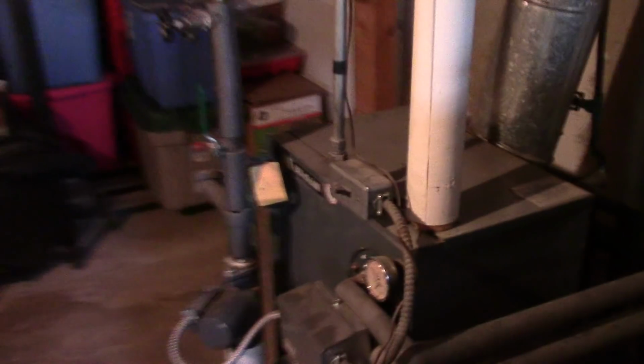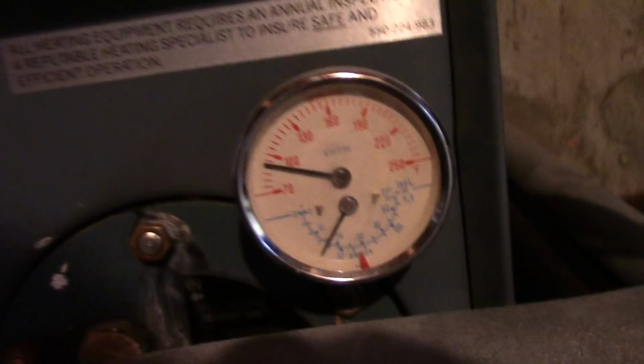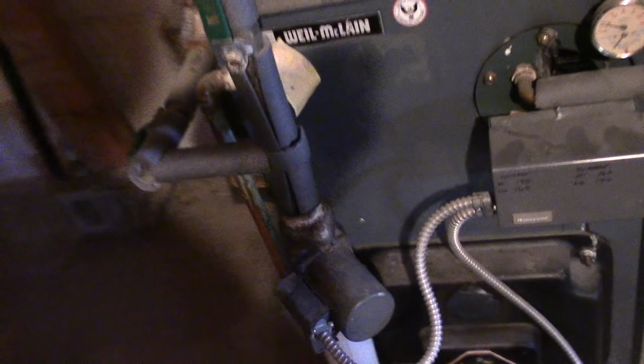As you can probably hear, I get the furnace running, and it's going. The water pressure is backing up. The temperature's got to come back up, so at least this bad boy ain't leaking. That's real nice. Had a little spillage there from earlier, but that's okay.